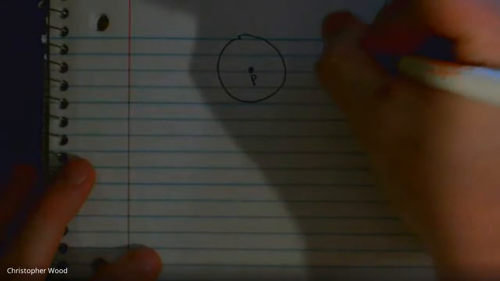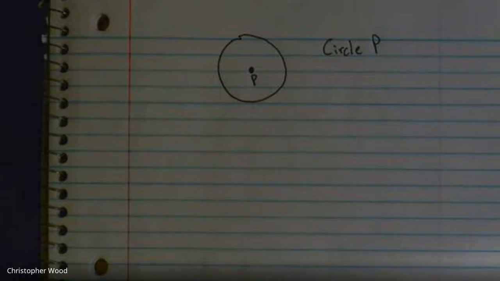The first thing is the circle. So I've got a circle here, and we name a circle always by the central point. So whatever dot is in the exact center of the circle, that's how we would name this. So for this circle, we would just call this circle P, because P is the center dot. So if you're asked to name a circle, it's always whatever dot is in the center. That center point is a really key point for a lot of our vocabulary that comes next.